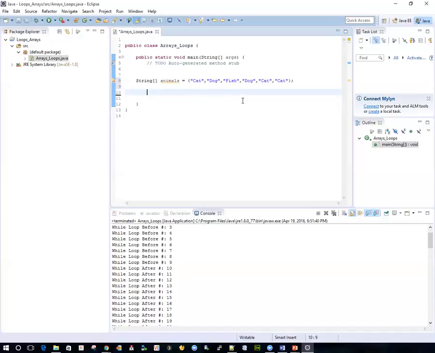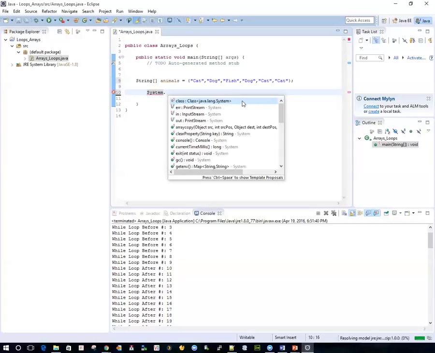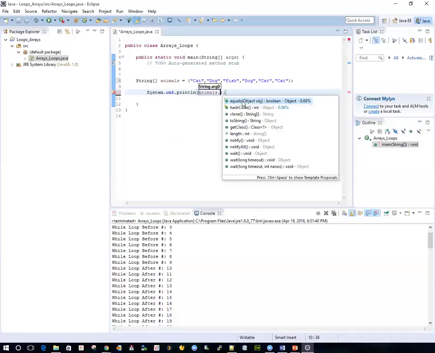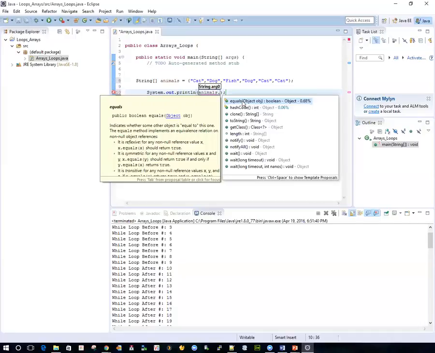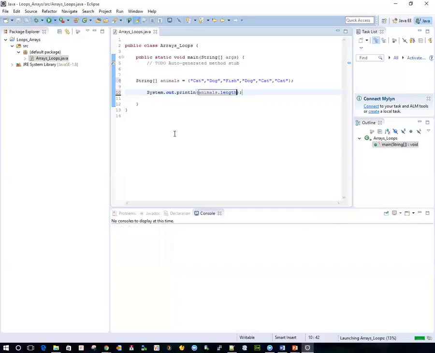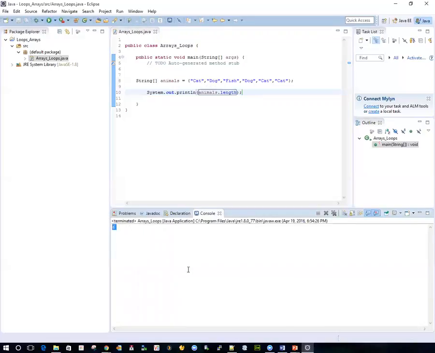The good thing about most high-level programming languages, I'll show you. You can do animals dot length, and it will tell you how big it is.